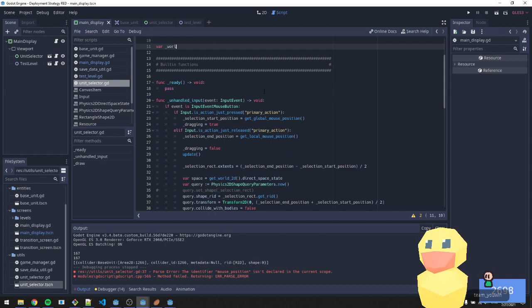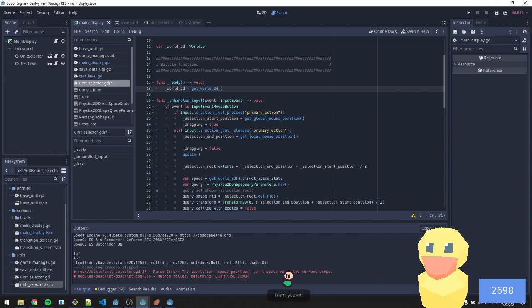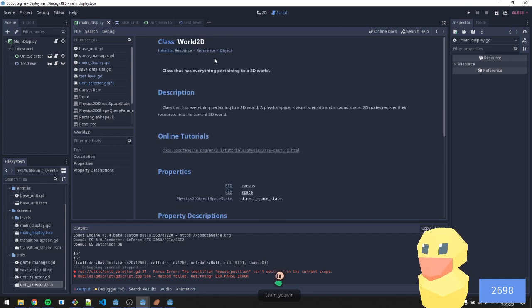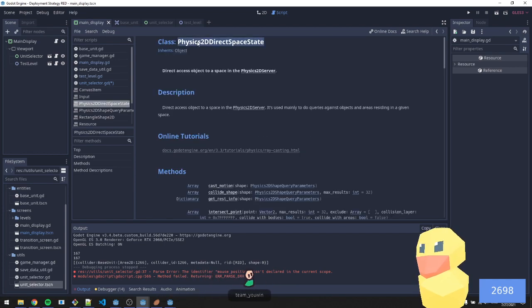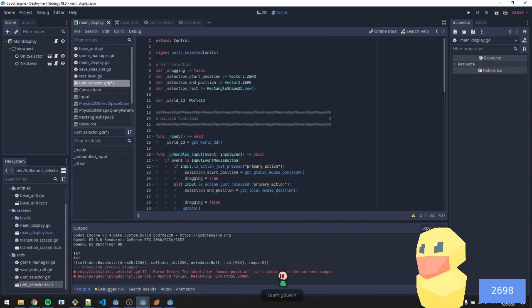Var world 2D. Some sort of world 2D. Then we do world 2D is equal to get world 2D. Wait, no, we don't want world 2D. We want the direct space state. What is this? Give me whatever this is.